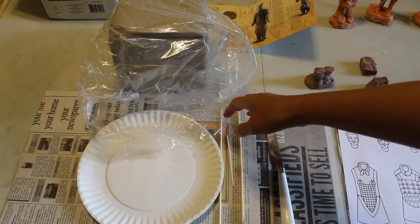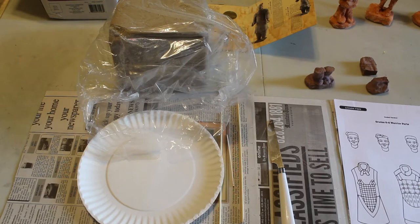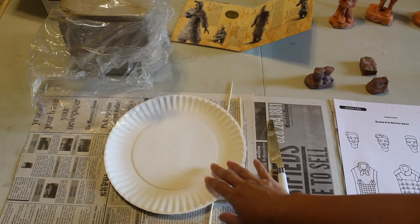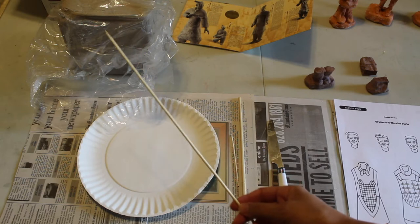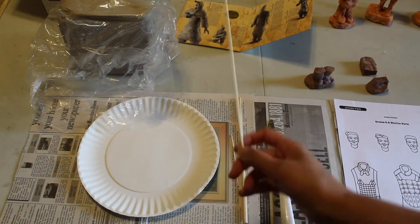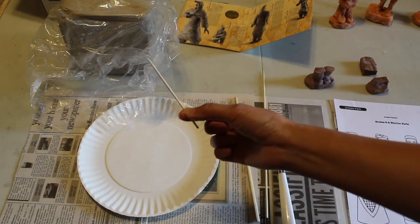Once you take it out of the box or container it's in, cut out a piece and then put it back in the container so that it doesn't dry out. Whatever you don't use, keep it stored tightly. It would also help to have a paper plate because you can build your statue on it and it can stay on the plate while drying. You can use a bamboo skewer if you want — if you leave it in your figure, soak it in water first so it doesn't expand inside the clay.